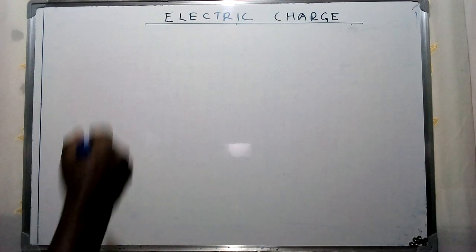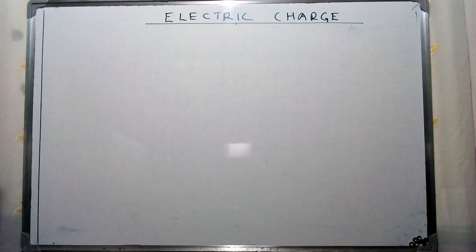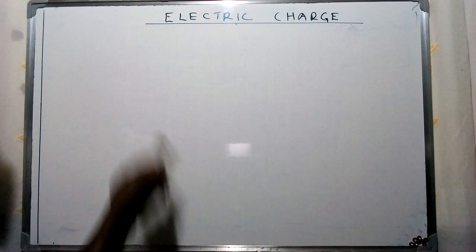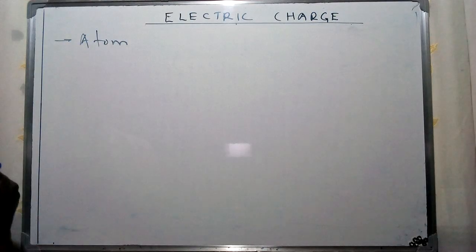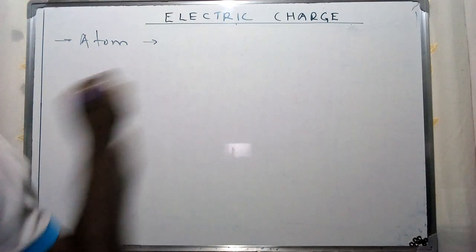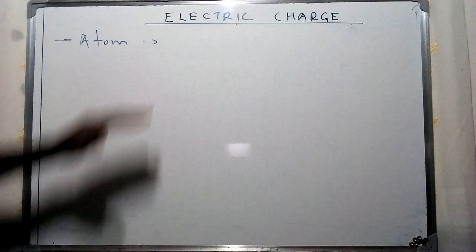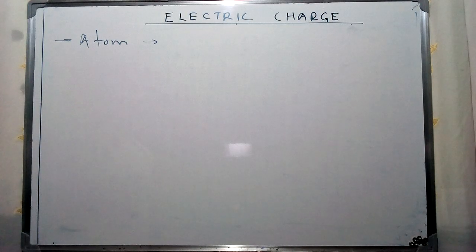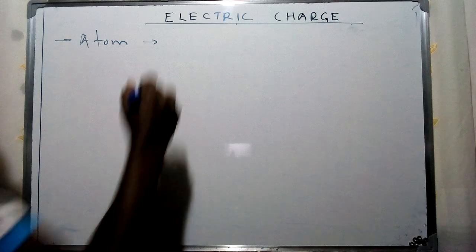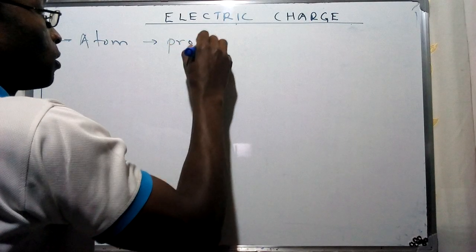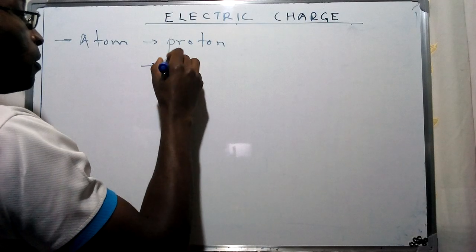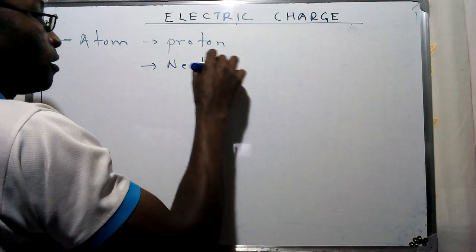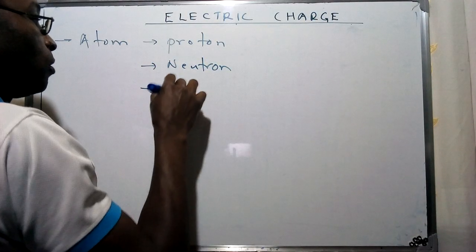Now, particularly as I've mentioned, we are going to look at this aspect of a charge borrowing from the concept of atomic structure. And in our previous discussions, I've mentioned that an atom is a particular unit or division of matter which consists of what we refer to as subatomic particles. I mentioned that an atom basically consists of the protons, the neutrons, and then also the electrons.